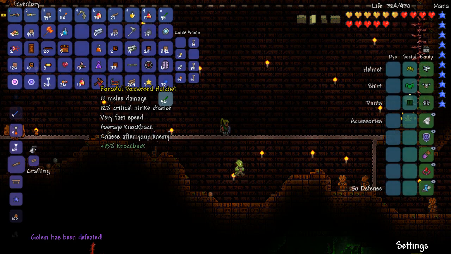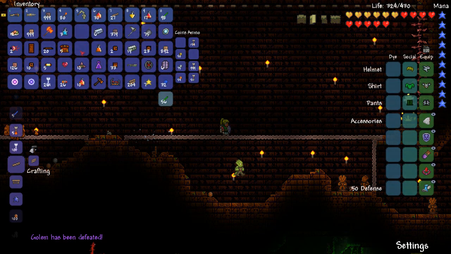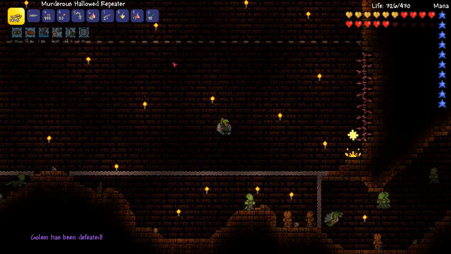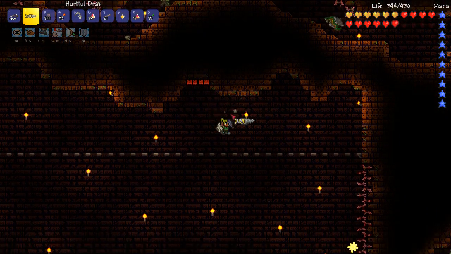I was hoping... Well, actually, there's no bow weapon you get. I was going to say the stinger, but it's not a bow. It's a gun. Okay, that's still a nice melee weapon. Alright, so there's a pick you can get from the golem that allows you to mine the lizard bricks.